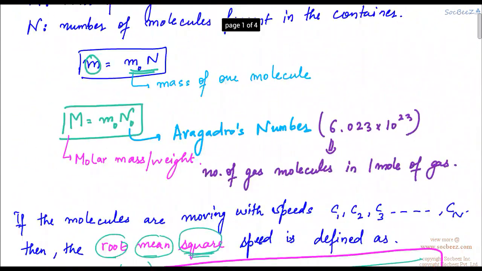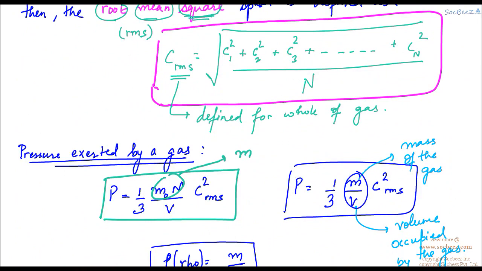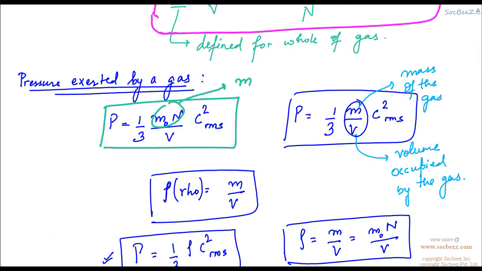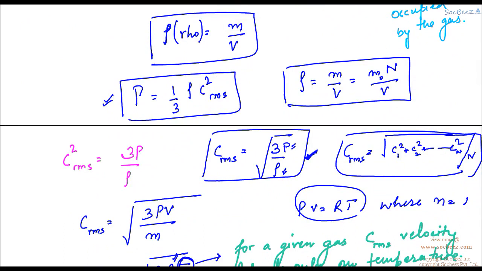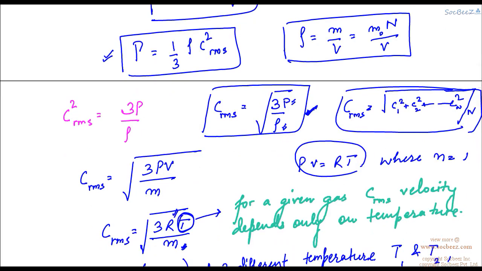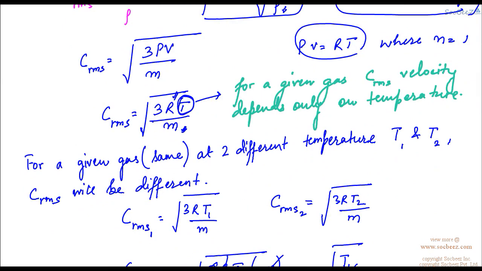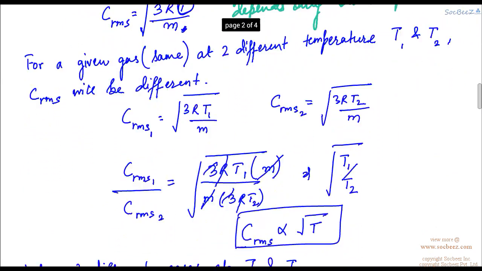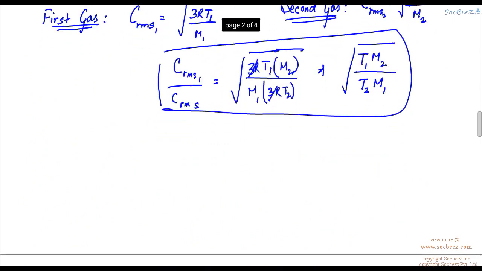So basically, till now what we have learned is, first of all, we defined what the C_RMS velocity is. It is basically the square of all the individual particle or molecule velocities, then we take the mean and then take the square root. The pressure exerted by the gas can be represented in terms of the root mean square velocity. Pressure is equal to 1 by 3 into rho into C_RMS square. So we can represent C_RMS square in terms of pressure and rho. This is important because we cannot find the individual velocities of each and every molecule. So we have to represent C_RMS in terms of quantities which can be measured from outside, that are pressure and rho. So we can reconvert it into terms of R, T and M, and R is a constant, M is a constant for a given gas, so it is dependent on temperature only. But when we are comparing two different gases, M is also a variable. So C_RMS 1 upon C_RMS 2 is root of T1 M2 upon T2 M1.